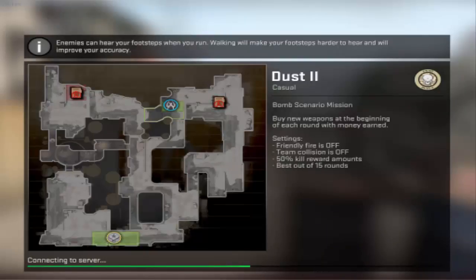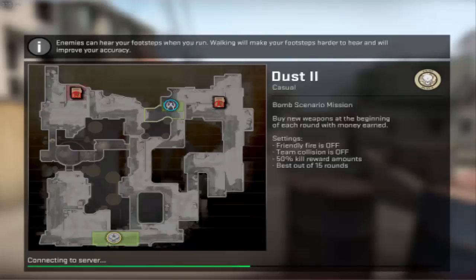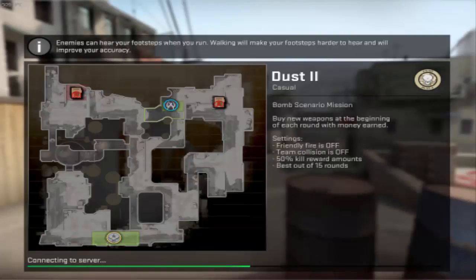I'll wait for the map to load. I hope it won't take a long time. So actually the graphics settings won't change the graphics, but the resolution will. You will see pixels. As we can see now, it's much closer to our eyes. It's resized. I hope it will load soon. It takes a long time today.